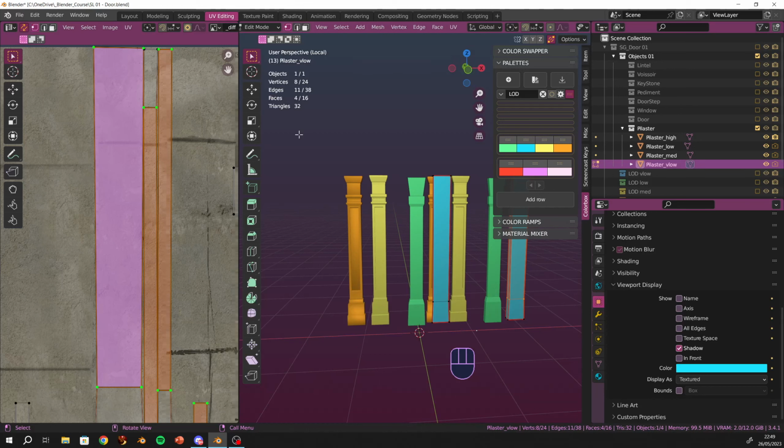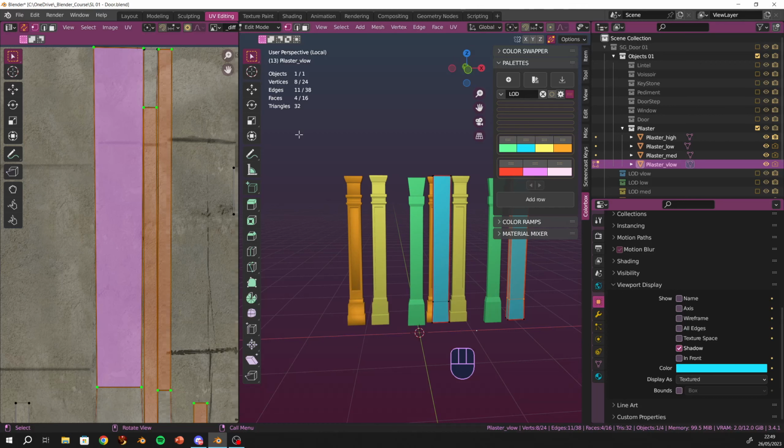But it's a lot of work. Yeah, but it's not all the work. Because we have one other thing: when you start modeling, you also have UV maps.